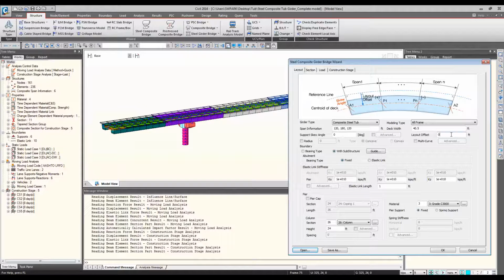This one represents the reference line. So if you just set the layout offset as 0, it means the reference line goes through the center of the deck. Before going to boundary condition, you can also make a curved bridge by putting in the radius number.